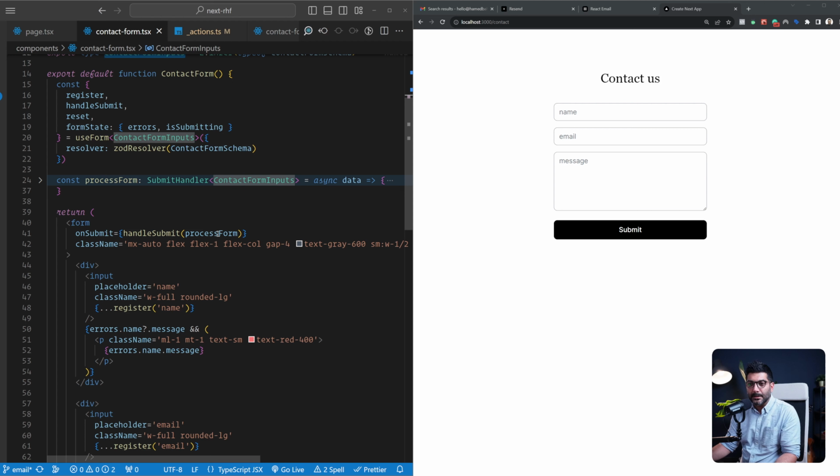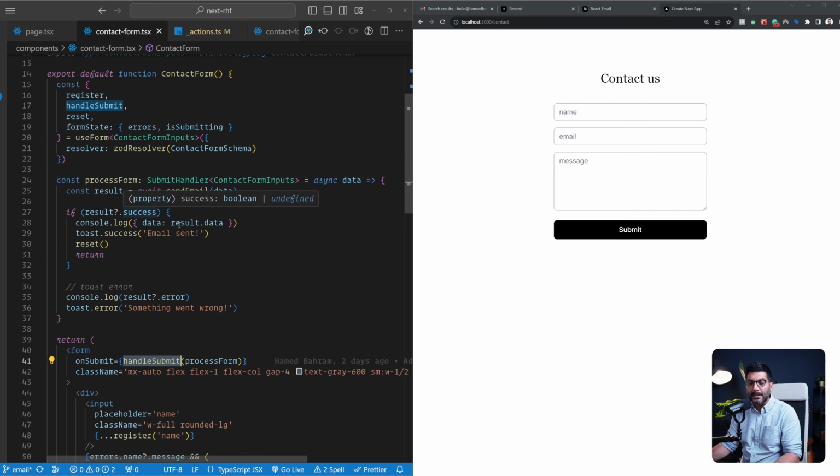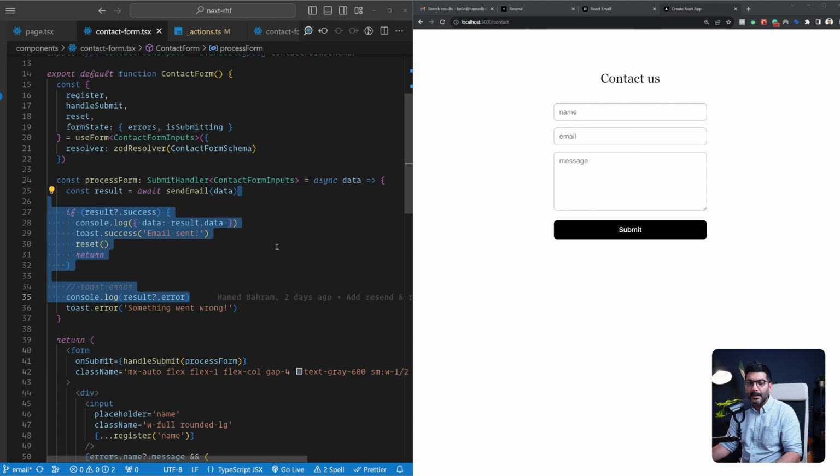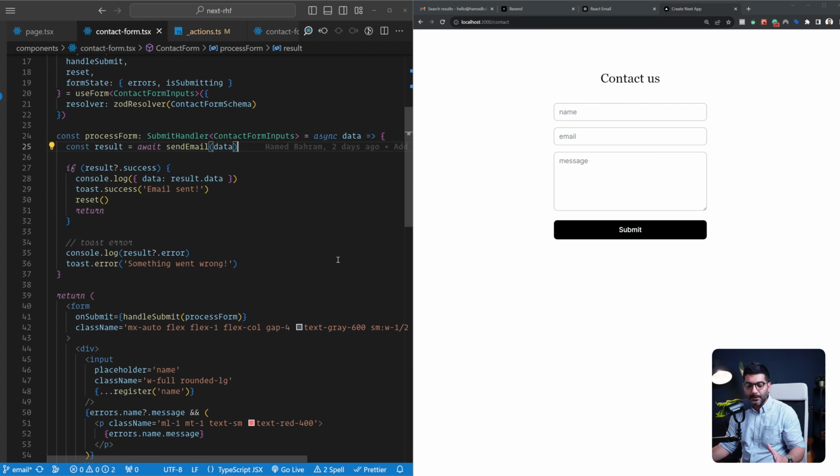Now let's actually talk about this process form. This is a function that I have passed into this handleSubmit. The handleSubmit was a function we got back from the useForm. It requires a callback, and it's going to call that callback passing in the form data to it. This is where the magic happens. You're going to do whatever asynchronous task that you want to do by submitting this form. Now, a regular or a traditional way of handling form submission is to create an API layer whereby you would just send a fetch request to that API layer with your data.